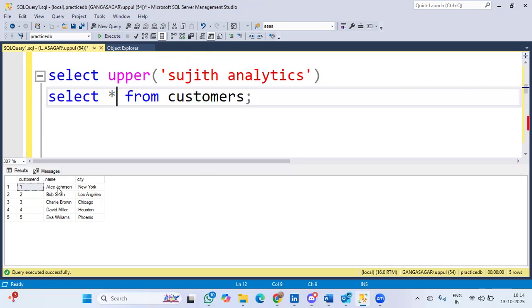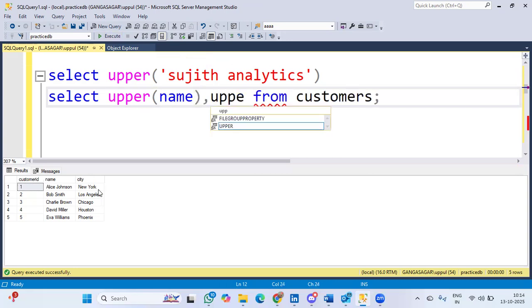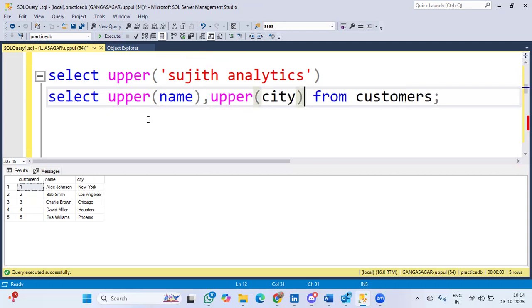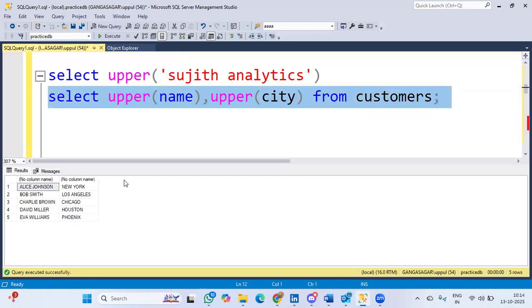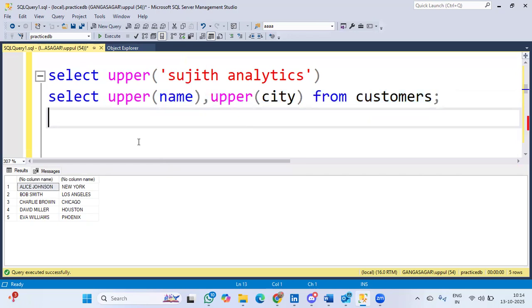But I want the name and city to be in uppercase. For that, I'm using upper on these two columns. We can only give one column at a time. We cannot give multiple columns to this upper function at a time. For this, we have to use separate upper functions. Upper name and upper city from the customers. Now see the name and the city columns are converted to uppercase. This is about the upper function.